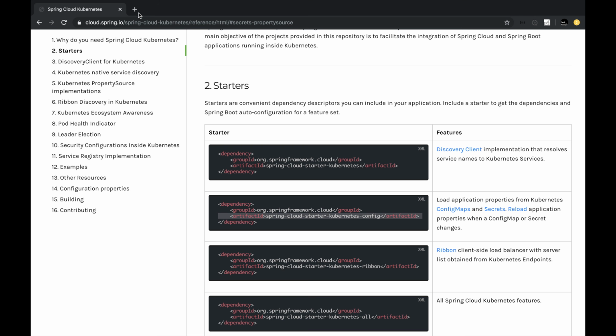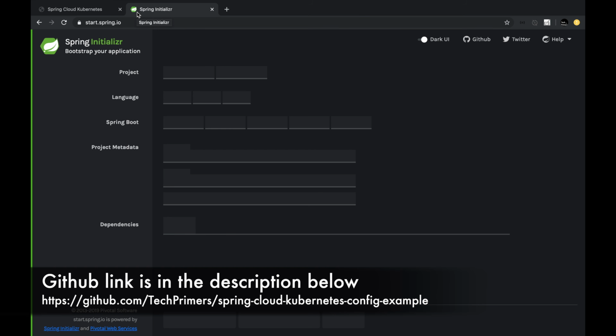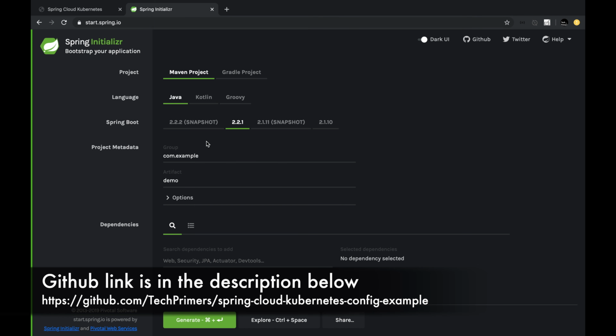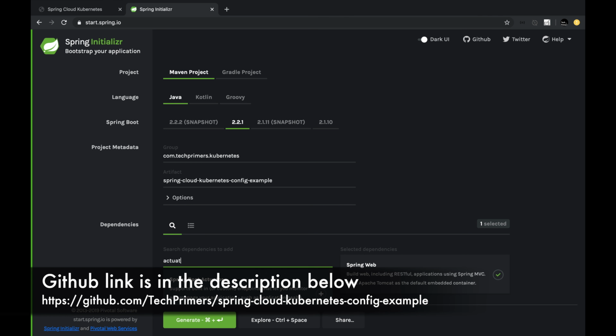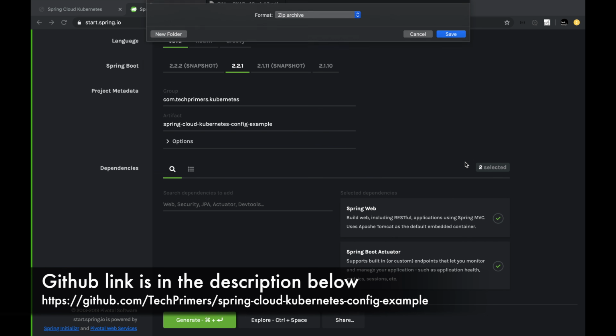With our usual style, let's get started by creating a new project from scratch, and then I'll explain what are the different things you need to know as and when we start doing it. I'm going to create my project name as com.techprimers.kubernetes. Since this is based on the Kubernetes config, I'm going to call this Spring Cloud Kubernetes config example. The dependencies which I would require are the Spring Web or the Spring MVC, and also the actuator, because using the actuator I can expose a refresh endpoint, and then I'm going to refresh my config without even restarting my application, and I'm going to show that. So let me create this project and open it in IntelliJ.